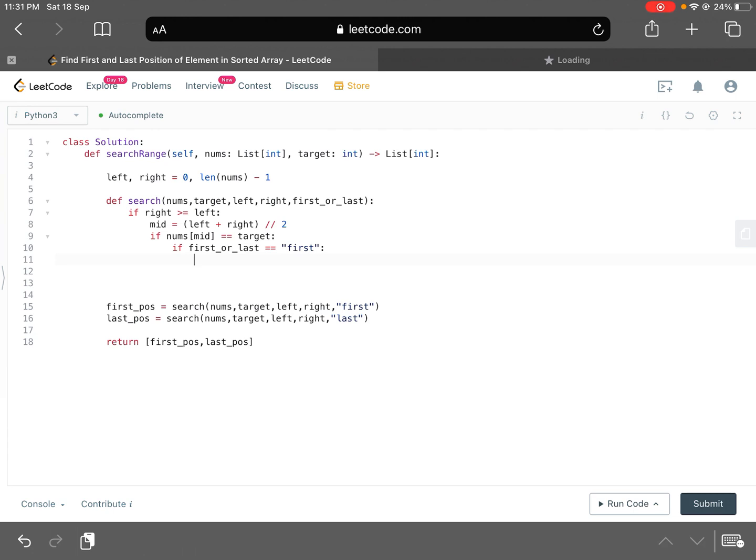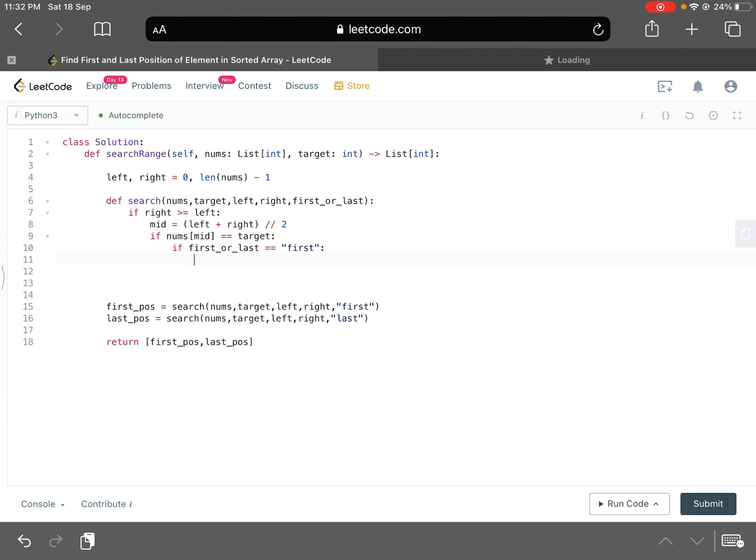We should be going to the left of the mid value, and checking whether there are values which are actually matching the same value. If it is matching the same value as target, then we should move the right pointer value to mid minus 1, and keep doing it, right? Because we are trying to look at the left hand portion.